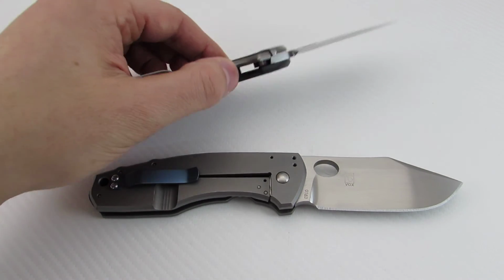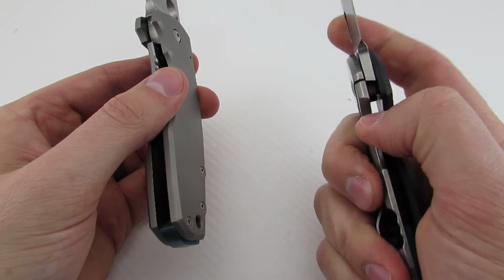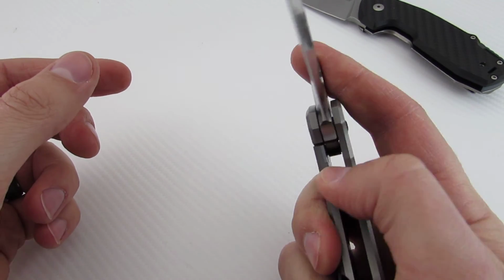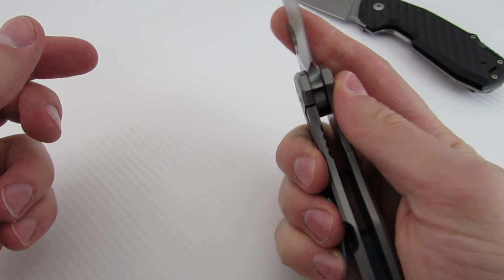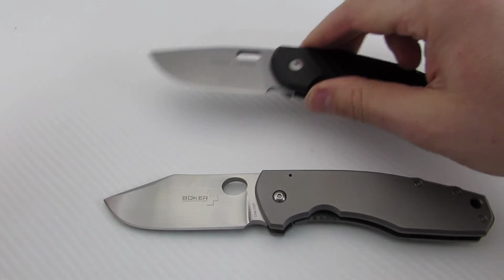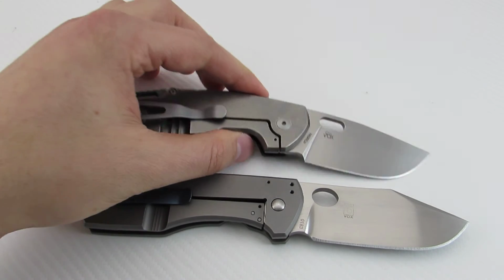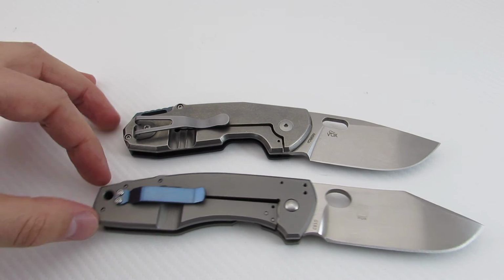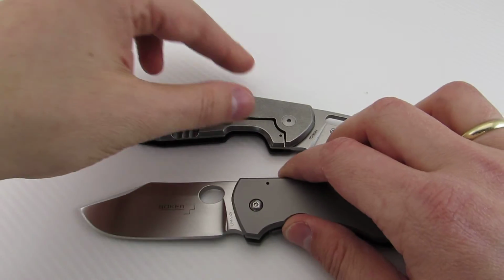As far as lockup goes, the lock bar tension is a lot lighter on this one, so it's really easy to disengage. I can disengage it and open it and close it really quickly. This one has a bit more lock bar tension. So it's not hard by any means, but it's just not as fast. Not that that matters. I'm trying to find data points here, so anyways. Oh gosh, what else? Again, this is kind of an impromptu video, so I do like the stonewash here as opposed to the bead blasted, so I like that a little bit better.